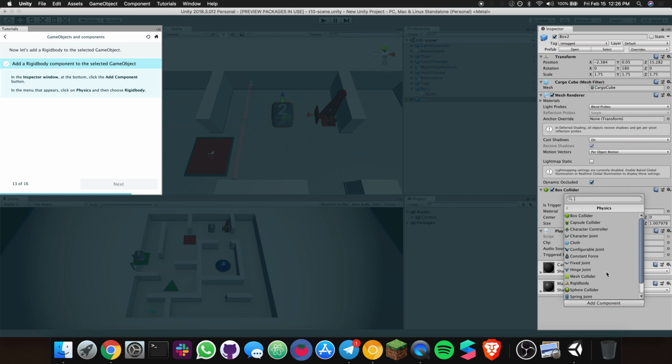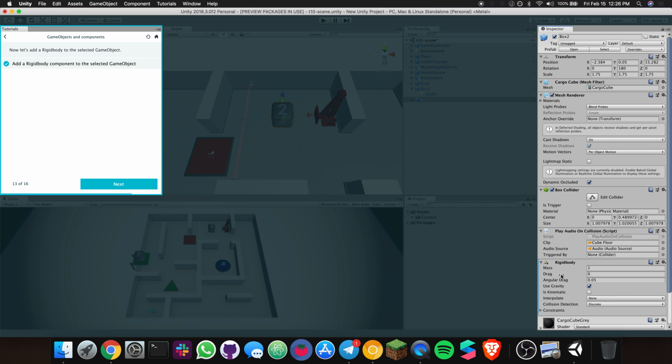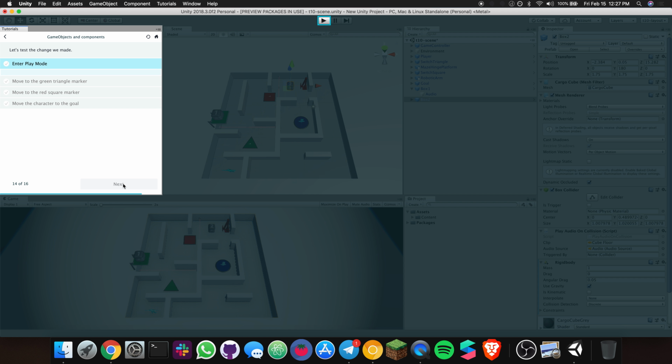So we click physics and choose rigid body again, which is basically applying gravity, mass, drag. You can see the variables or characteristics inside that rigid body, the available variables. Okay, so click next.